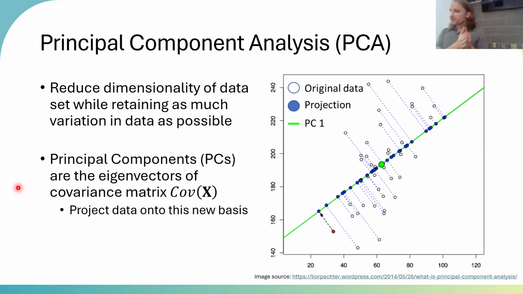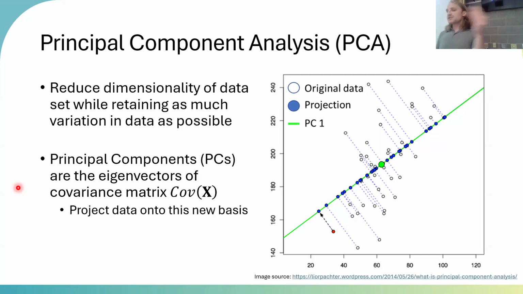Similar to the singular value decomposition, our principal components are going to be the eigenvectors of the covariance matrix of X, which, if we reflect on what it was earlier, we were taking the eigen decomposition of our M transpose M. For the covariance, it's going to be very similar to that, except you then center that matrix in order to set the mean equal to 0. That's how you transform into a covariance matrix for that computation.